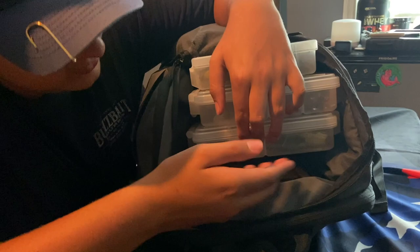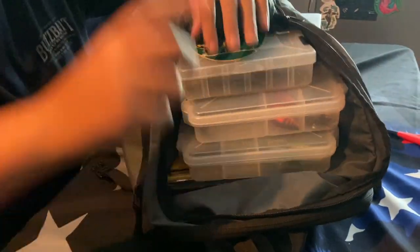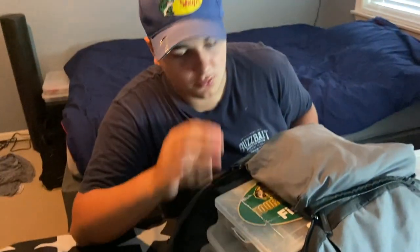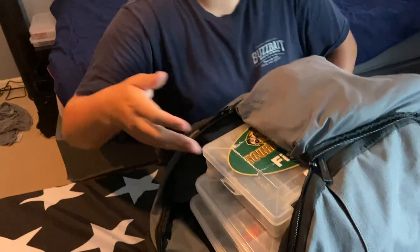In here you'll see this is where I keep all my boxes. Just like Tanner, I have all my tackle organized — my terminal tackle, my skirted baits, and my hard baits in my plastics box. Really similar to Tanner's style. But definitely you're going to want a big bag for all your tackle. Me and Tanner have a lot of tackle so we have pretty big bags. Definitely for bank fishermen — have a bag because it's so much easier to just put it on your back instead of carrying it and getting tired arms.